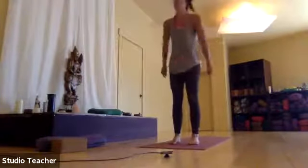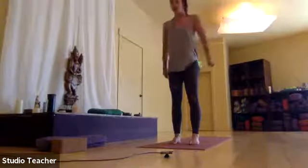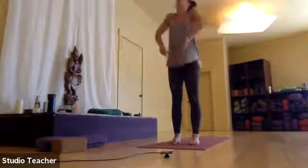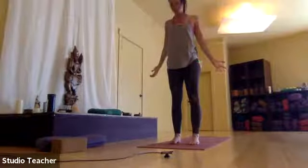We'll take a couple shoulder rolls. Pull the shoulders up to the ears and then down the back. Feeling that nice opening across the chest. Just pulling back and down. And then we'll meet in mountain pose.